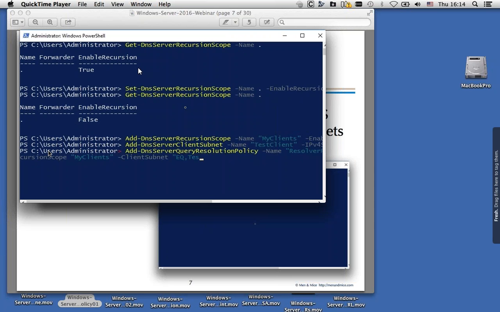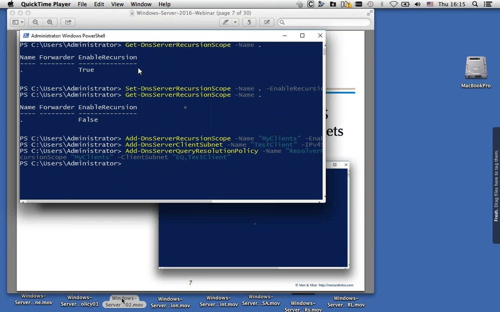Here we have the filter expression. The EQ means equal, and it means that if the subnet is equal to test client, this rule will get into action. And I can list multiple client subnets here. Now the new query resolution policy is in place.